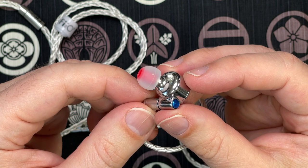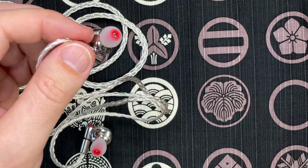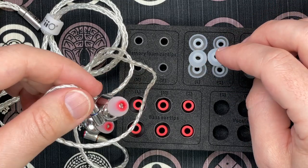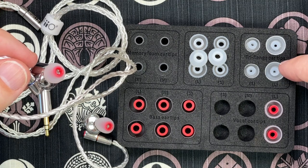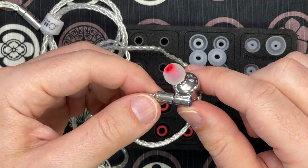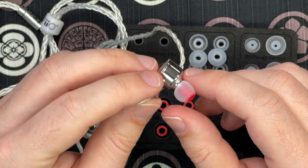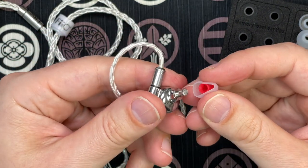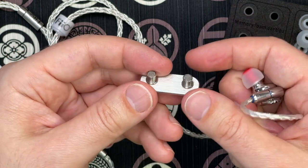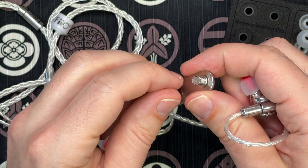They have different tuning nozzles. I've got the vocal tips on here, and there are a variety of tips — the same Fio tips you see with other IEMs. By stock they come with balance tips, your usual memory foam tips, tri-flange for better isolation, bass ear tips, and vocal ear tips. These make more of a difference with a straight-up dynamic driver like this than with multiple balanced armature IEMs like the FA7s. Under here you have this removable nozzle — I had the narrow nozzle in. The nozzles come on a metal plate; you unscrew and screw in each set as you like. They're a straight-path-through nozzle, except the width is different.